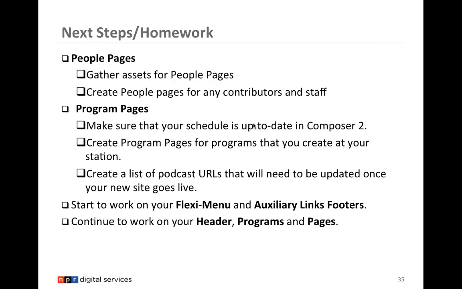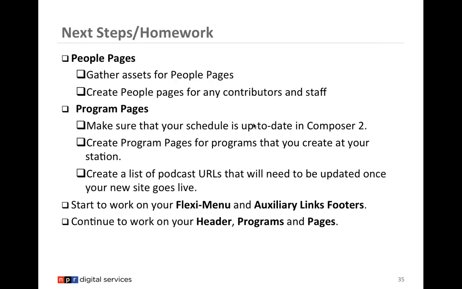All right, so your next steps and homework for this week first are to start to work on your program pages, your people pages. So get your assets together and start to create them for any contributors and staff. If you want to have your team actually build out their own bios and write them up and give them to you, that's totally fine. It's a great way to help your team start to get excited about the new site, is to ask them to provide their own bios. And if you need to take photos, I recommend doing that as well. Start to work on your people pages.